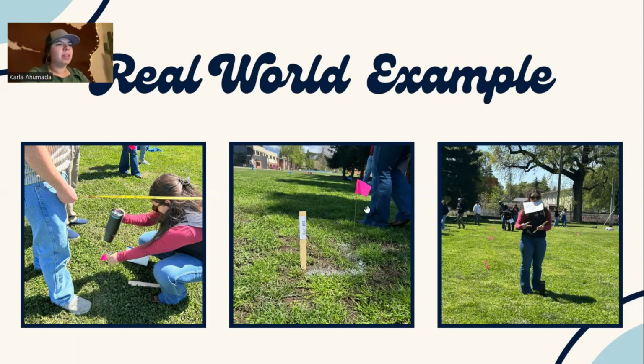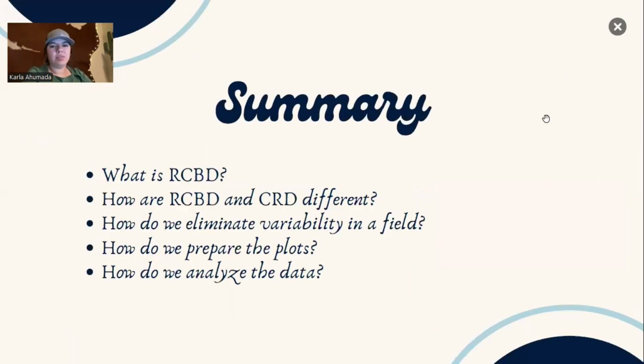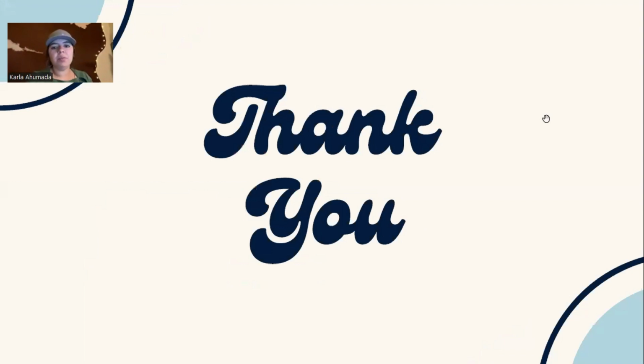And so here is the summary. That was a quick run on what RCBD is. For the summary, we covered what RCBD is, how RCBD and CRD are different, how we can eliminate the variability in a field, how we prepare those plots, and how we analyze the data through Excel. And thank you very much for watching. I hope you enjoyed and that you learned a lot.